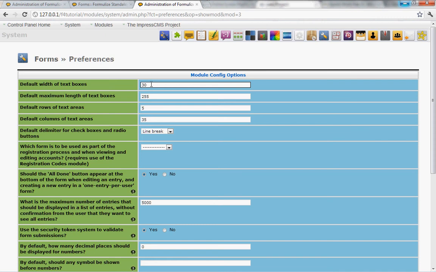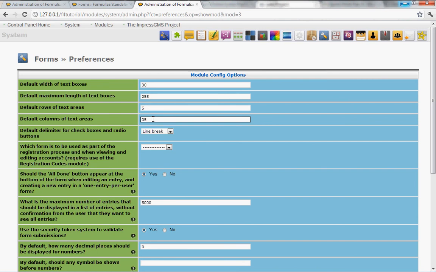Well, what is the default width for all text boxes, and what are the default rows and columns for text areas or multi-line text boxes? When you create one of those elements, it's going to have default numbers for these various size choices, and this is where those are specified. If you want all of your text areas to be much wider than 35, then change this number, and every time you create one, it'll use that number instead. You won't have to keep changing it over and over again. None of these changes affect existing elements. Those just affect when you create new ones.